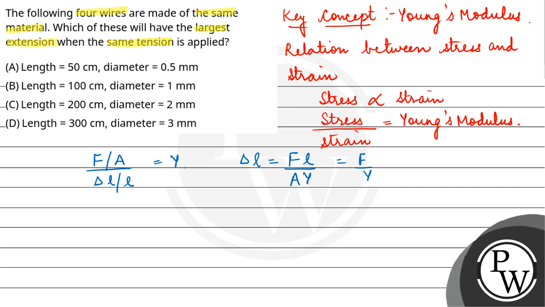F upon Y, L upon area hota hai pi r square. Kukhi cross-sectional area ki baat ke r r ki, F upon Y, kukhi aapko diameter given hai, so this will be equal to r is equal to d upon 2. So you put kukhi d upon 2, it will be d square upon 4.